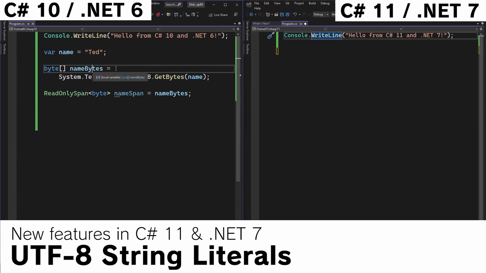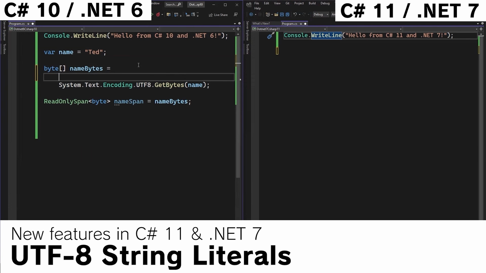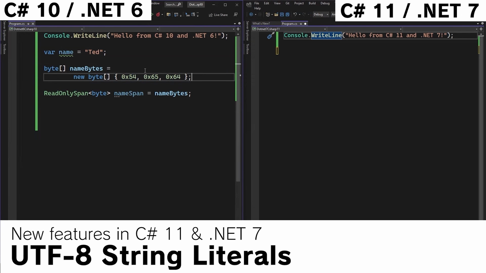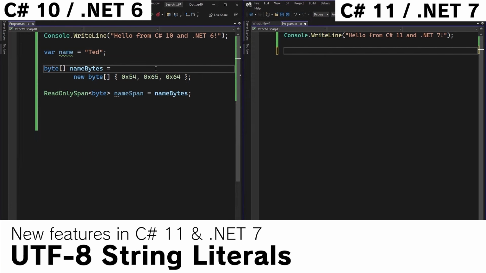Believe it or not, to have nameBytes here set at compile time, you would have to create a byte array with the character values in. Yes, in C# 10 .NET 6, this is what you'd have to do. However, in C# 11 .NET 7, there is a better way.